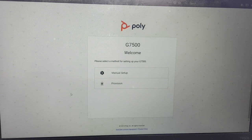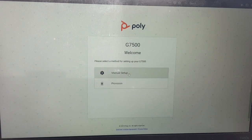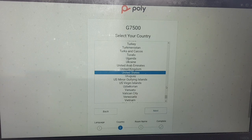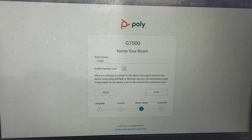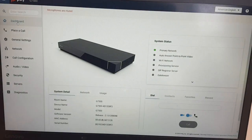The next step is provisioning information. If you set up DHCP correctly, it will automatically find the resource manager or PDMS. If I click on provisioning, you can see it didn't detect any information from DHCP here — you can fill in all the information to register to your central management. For now I'll do a manual setup: choose your location — I'll keep it as United States — set the room name, and set the security code, which is used when connecting wirelessly via AirPlay or MirrorCast. It's recommended to keep it on, and you can turn it off later.